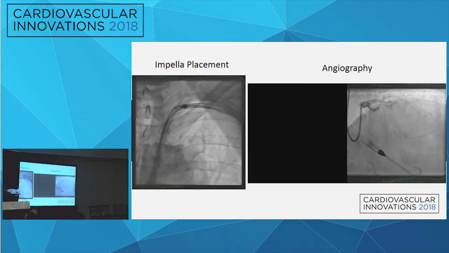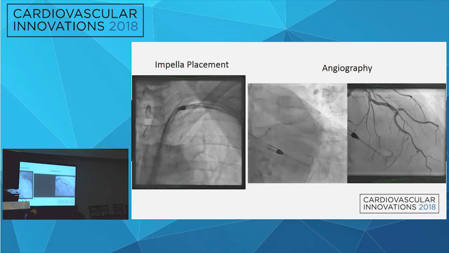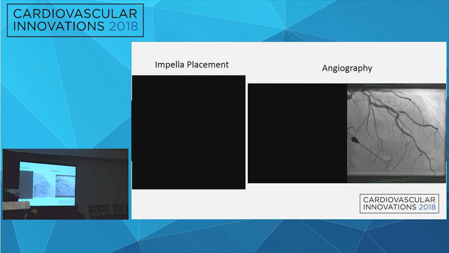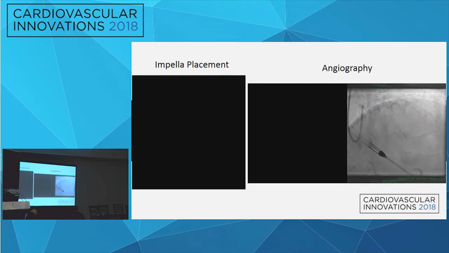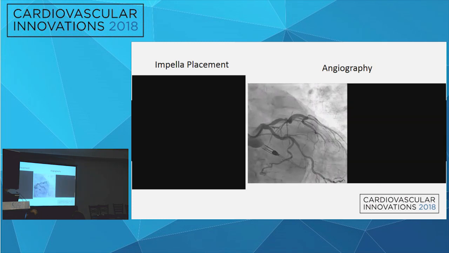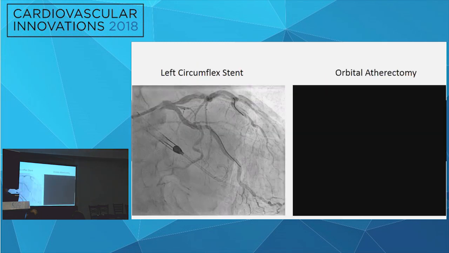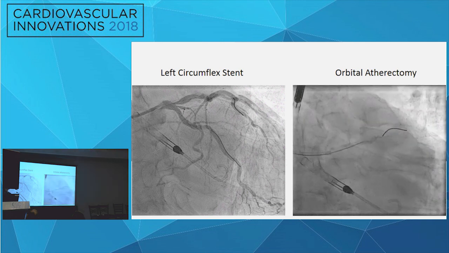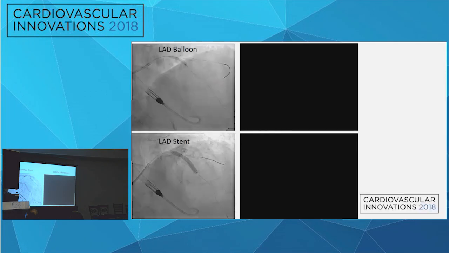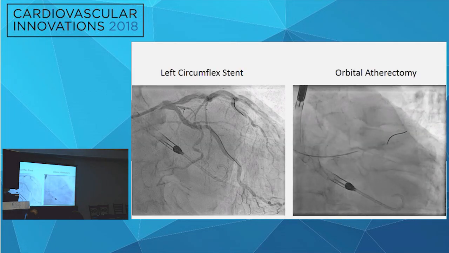You can see there was a little bit of ostial left main disease, but the left main is huge and that is just how it takes off, and there's really no disease there. There's pretty severe stenosis in the mid-LAD, which looks like it's progressed from previously, and has that severe ostial stenosis. So I decided to fix that, put one stent there, and performed orbital atherectomy, about 4 or 5 passes at low speed in the mid-LAD, and then 2 passes at low and 2 passes at high in the ostial LAD. This was unfortunately the only picture they took of it, so you'll have to believe me.